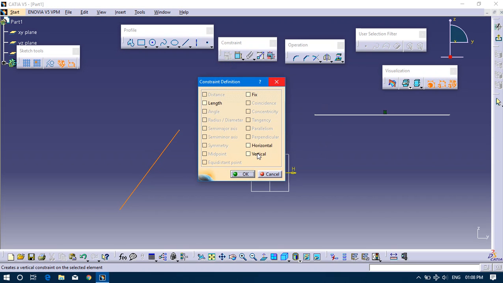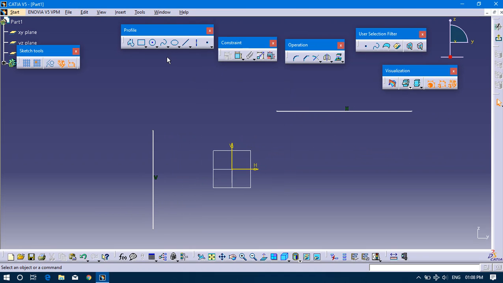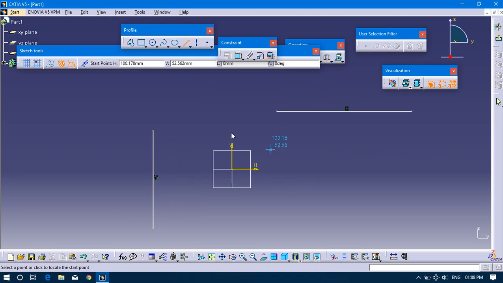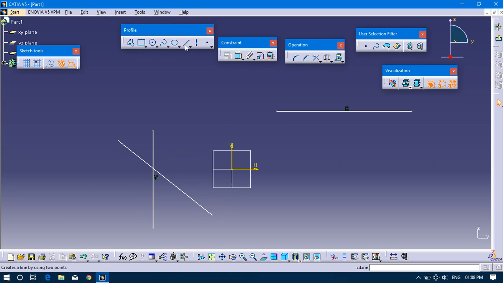And I want this line in vertical direction, so I can give this vertical direction. Another one is perpendicular and parallel. I drew a line over here, so I can make this line perpendicular to this line.